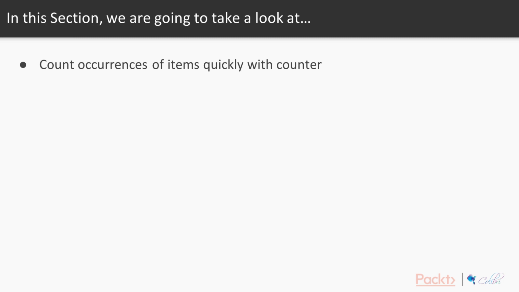We're going to talk about Counter, which allows us to count occurrences of items very quickly instead of, let's say, saving them in a dictionary. We'll talk about deque objects. You can call it DQ or D, but if you read the official Python documentation, it's pronounced "deck", and that allows you to create stacks and queues that support removing and adding items on both ends of the queue very efficiently.